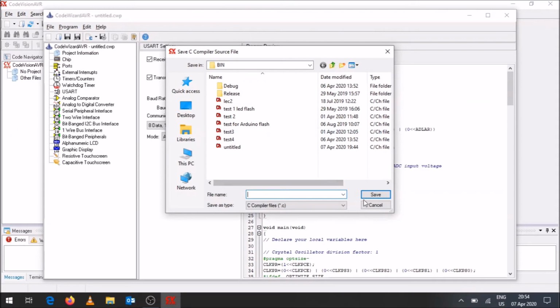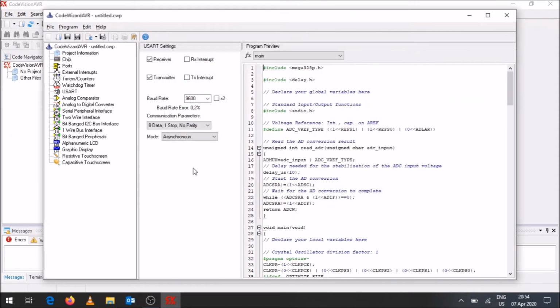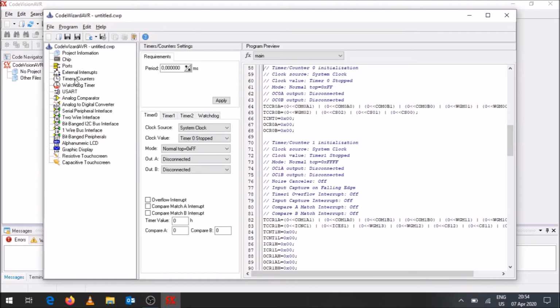We need to also output a PWM. That's something I forgot over here. That's where we'll be using timers, because pulse width modulation uses timers. And there's something you need to keep in mind as well: if you've got a specific timer that's used, you want to try and have different timers for different operations. Different timers might be used for PWM, while others are used for timing purposes. It's a good thing to separate them so that there's no conflict or interference between values.